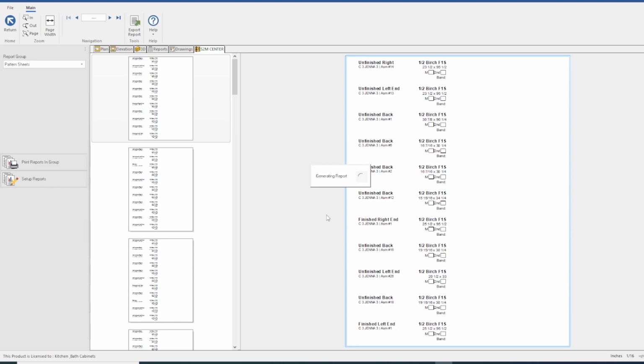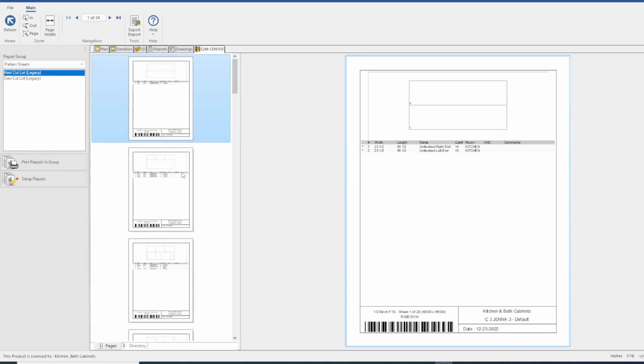Everything's wanting to go slow today. All right, I will print these out for my CNC operator, and he will have a page that represents one sheet of plywood. It's going to have the graphic, it's going to break it down, number it, and tell him what it is. And then I've got my code down here that it's going to look for.